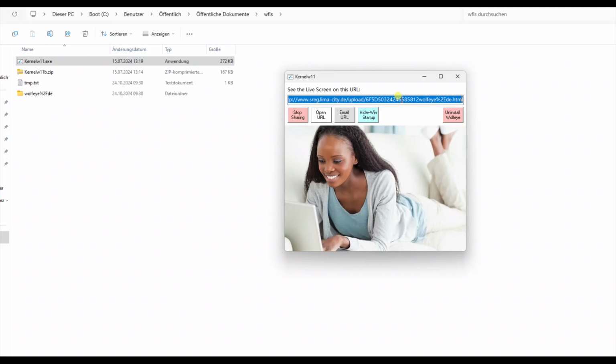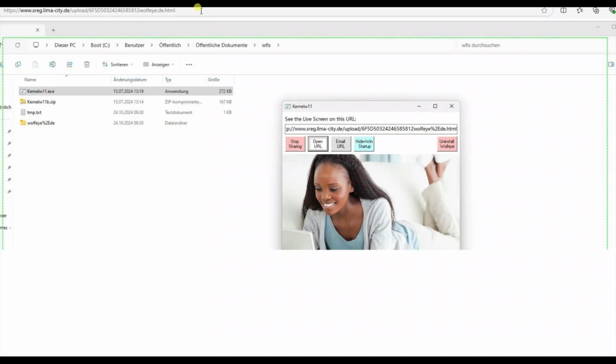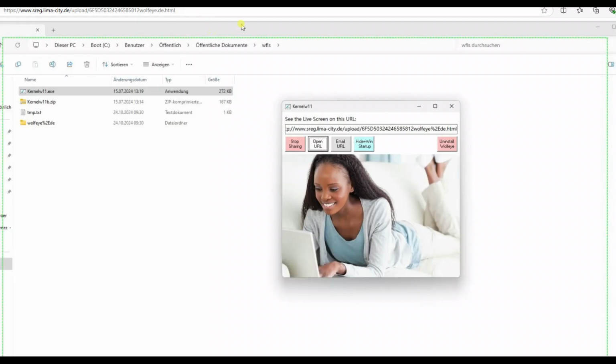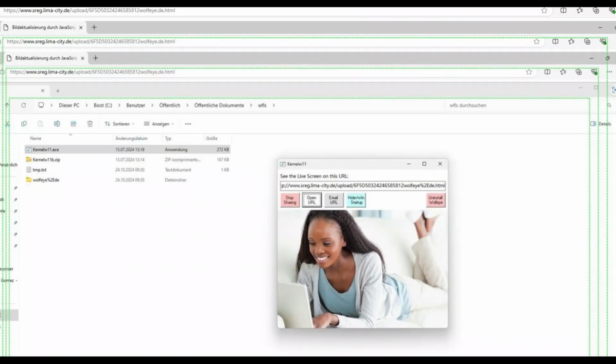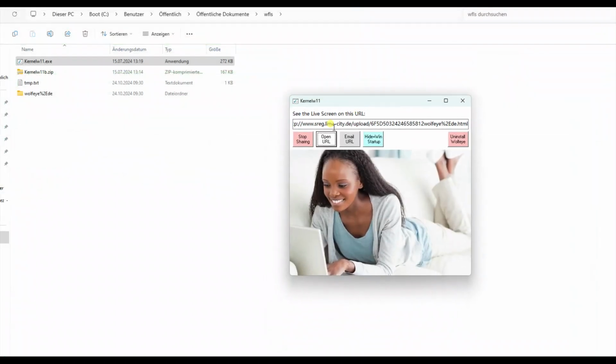So basically, this link you can open in any browser remotely, for example on your smartphone or on your personal computer, from anywhere in the world, and you will see the live computer screen of this computer. To show you how it works, it has this white button that says Open URL. You will never need this button, but you can use it to see it. I click on it, and the browser opens that link. So you see how it shows the live screen. It's like a screenshot that updates every 2 to 3 seconds. And that's it.